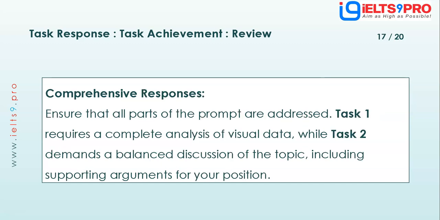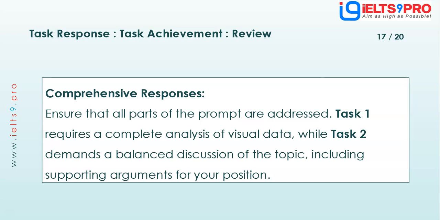Comprehensive responses. Now, task 2, especially, make sure you include all the keywords that you took. You know, like there was one about artists' creativity. It said there should be no public or government responses. So you need to mention public and government. So a logical way would be to have public responses, paragraph 2, and government, paragraph number 3. Okay? What's those key words, and try and do it in that order. And make sure that you include all of the topics.